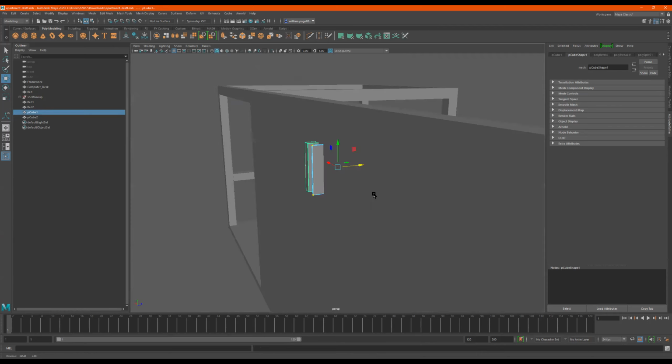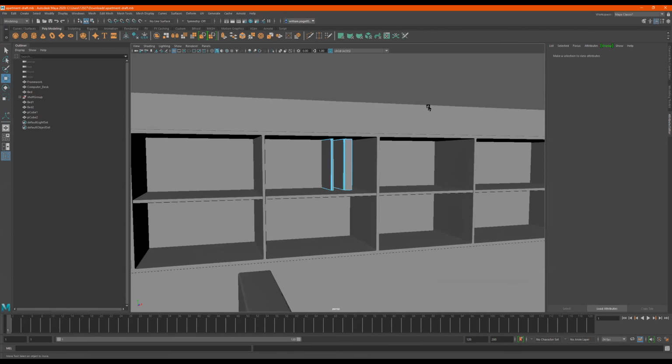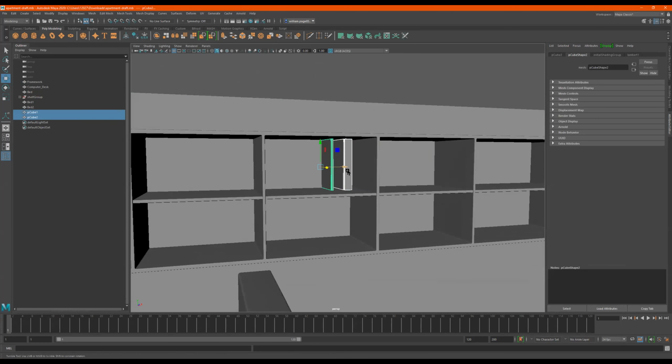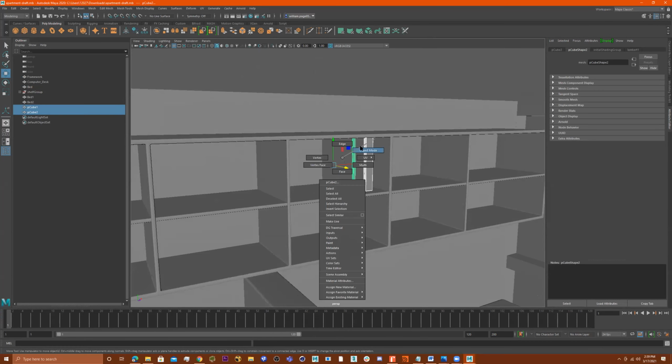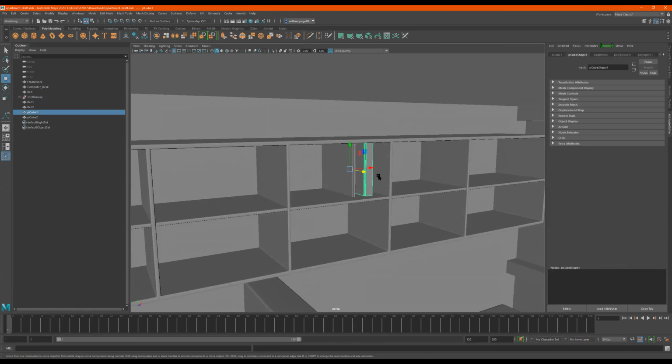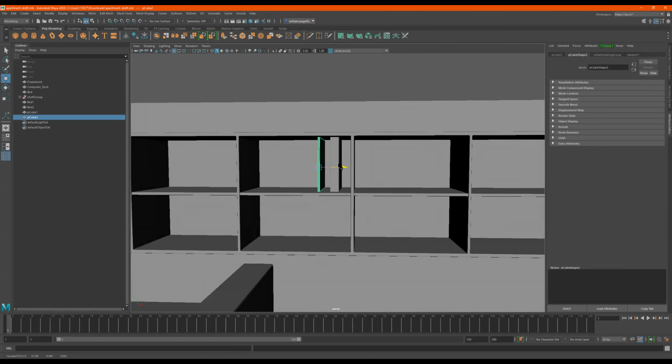Whoa, what happened? Oh, object mode. So now they're in object mode. In object mode, you can always right click object mode, or you can click on something else and then click back on this. All right, since I have these now, it's looking good.